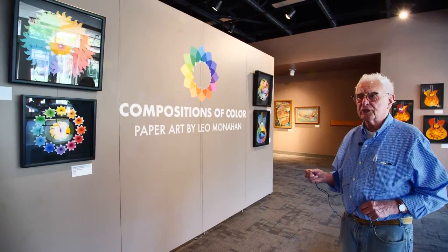big show that I will make, because I worked for 6 or 7 months on this, and the results, I think, are my best. So we can walk around and take a look at things, and I'll explain how paper sculpture is made. It primarily starts with all this white paper, so everything colored you see in here has been painted from white paper. And there are a lot of white paper sculptures in here, and we can talk about them as well. Exhibition here with compositions of color, which is the title of the show.